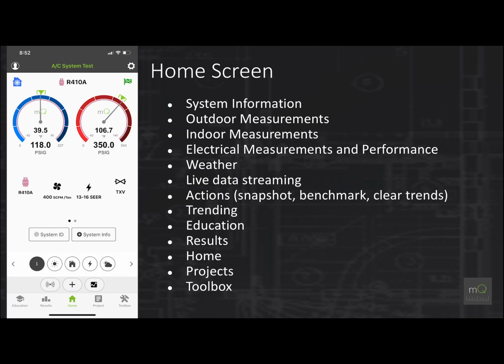Down below that, the little radio button is live streaming, so you can live stream your data. The plus button is where we do a snapshot, benchmark, or clear trends. And then we have a trending button, a results tab, and education. So there's a lot of buttons and a lot of navigation, but it's pretty straightforward and simple, and we'll go through all of that as we do this presentation.